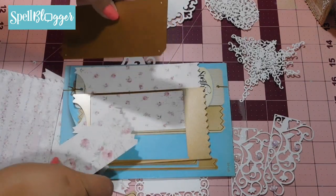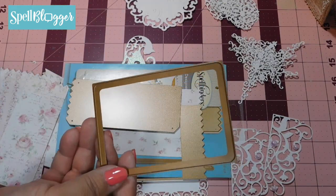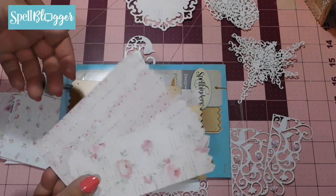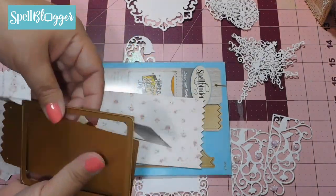Now, you can make tags for your envelope pockets using this die right here. I may or may not use it later on because it so happens that the paper collection that I'm using does come with its own set of tags, so we may very well be using those.